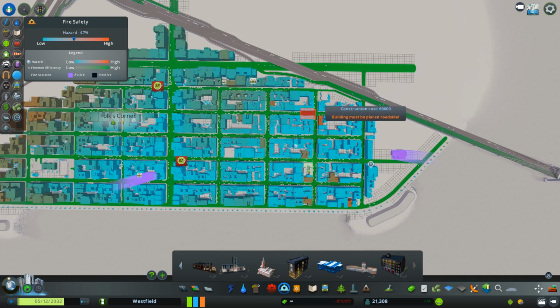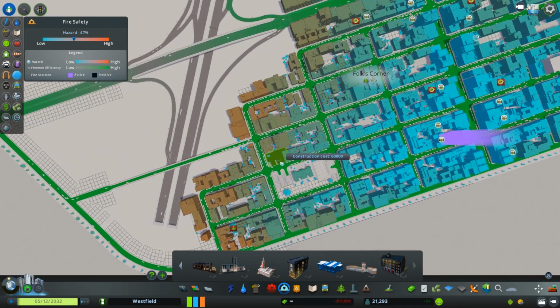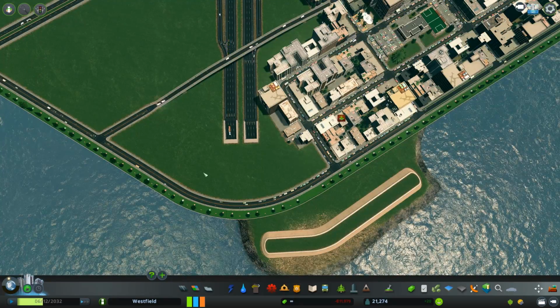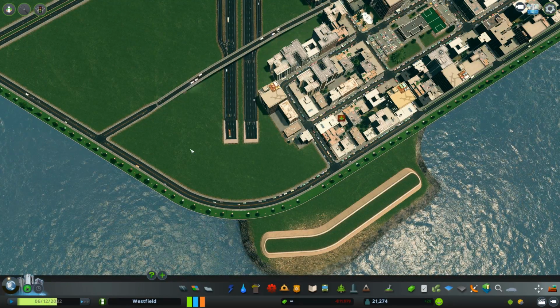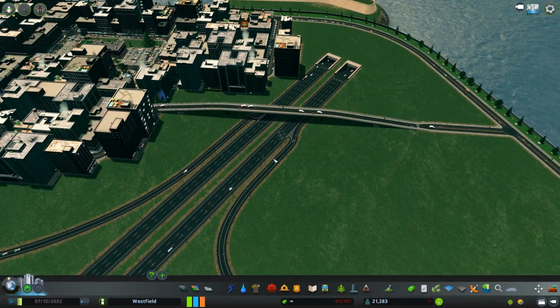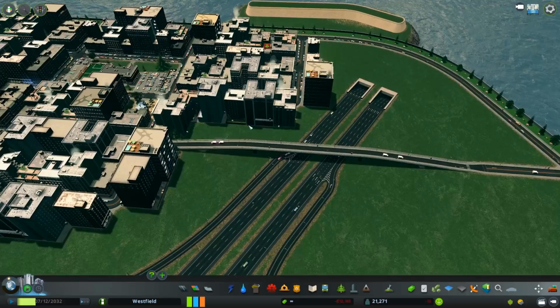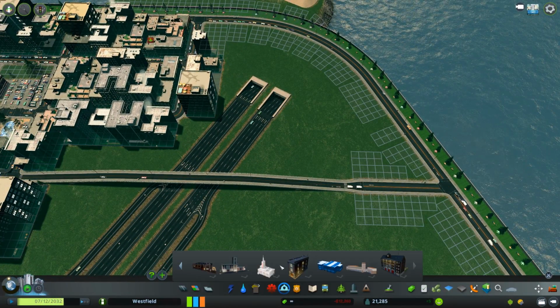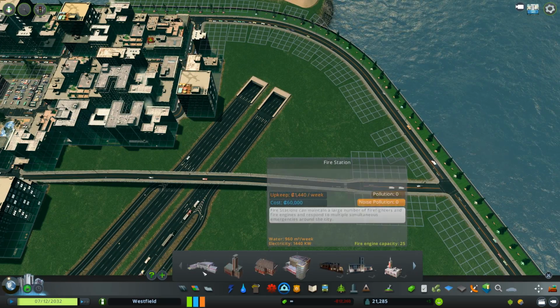That covers pretty much this side, and we need to get something in over here as well. So I'm also imagining this kind of point here to be park. But again, I think parks make a nice transition zone between this kind of wall-to-wall type area and something different. So I'm going to go police. We need to do that later.